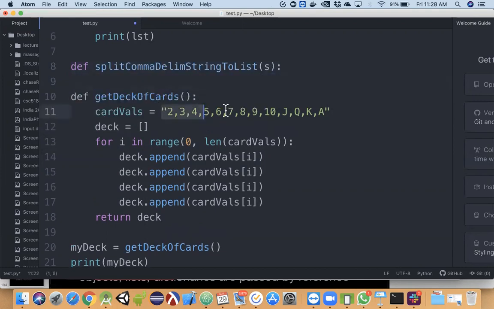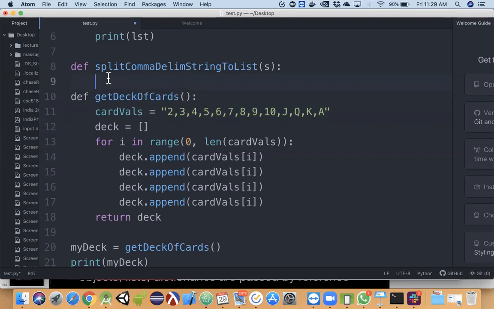It took something like this and turned it into a list where the first element was a 2, the second element was a 3, and so on. The next element was a 10. So now we need to walk through this string looking for commas. Every single time we find a comma, we know we have finished one of our numbers. This is similar to the logic we worked with when we were processing expressions, adding and subtracting those numbers.